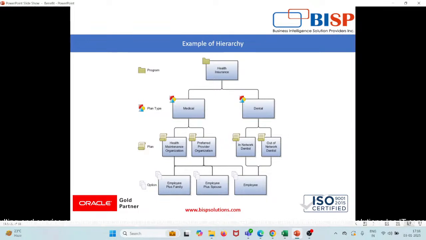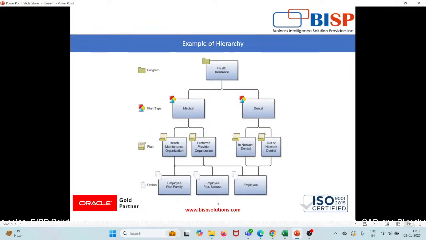Under the plans, you have three options, which you can include for both of the plans under the medical plan type. Like employee plus family, employee plus spouse, and employee only. Every option you can avail.